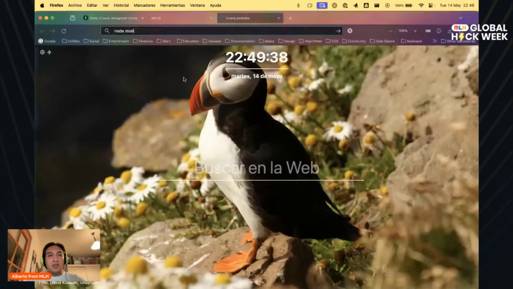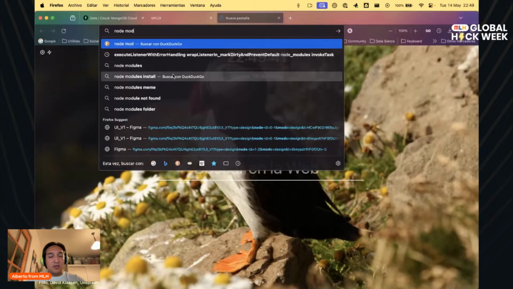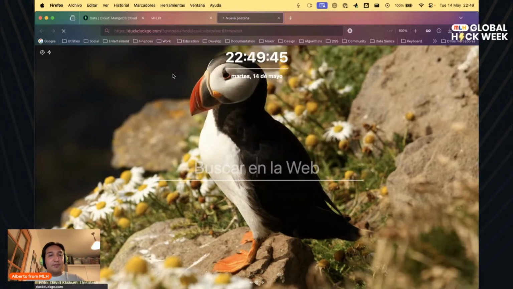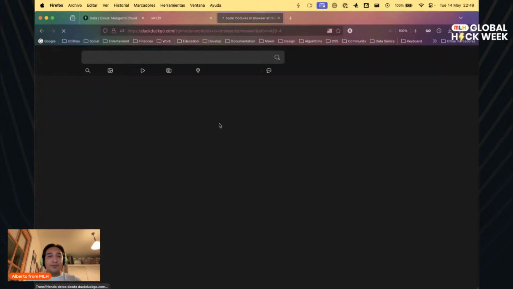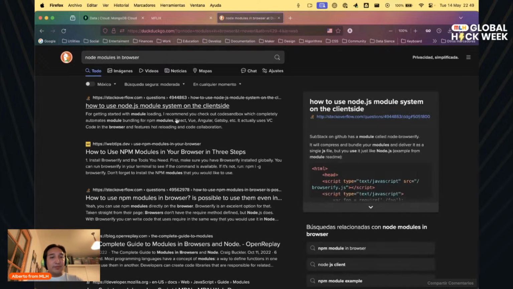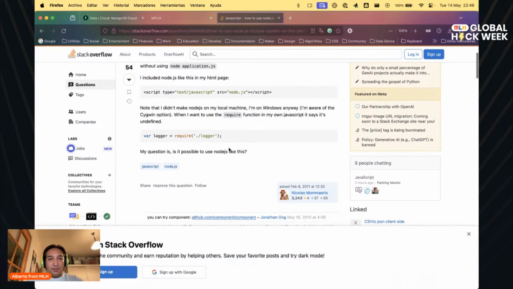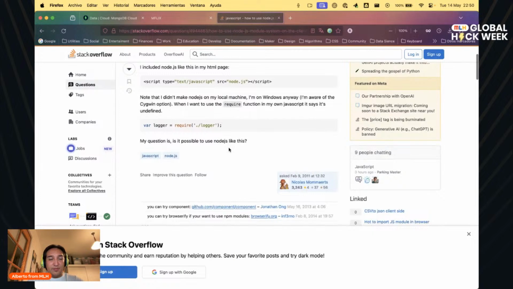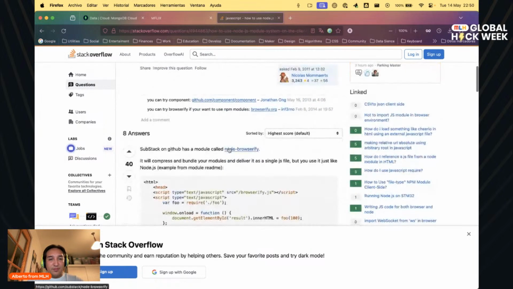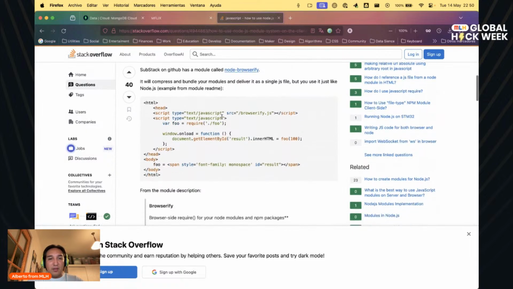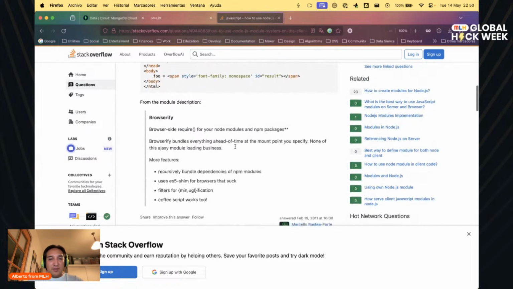Yeah, node modules in browser. Node browser 5. Yeah.